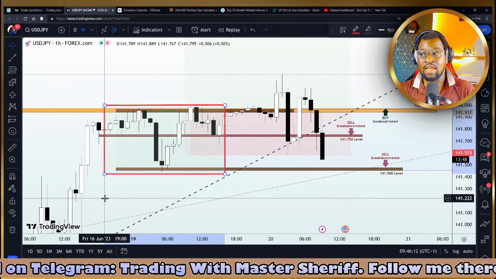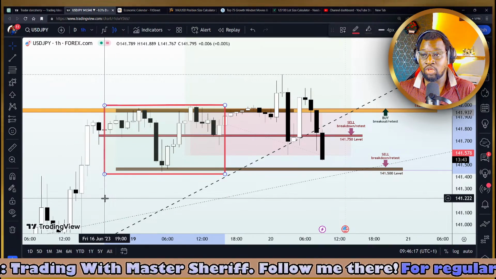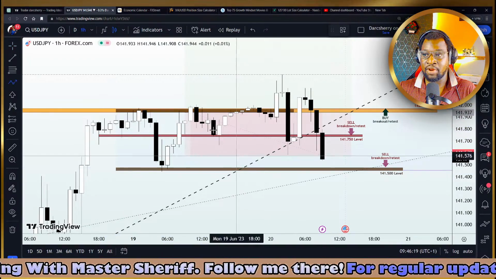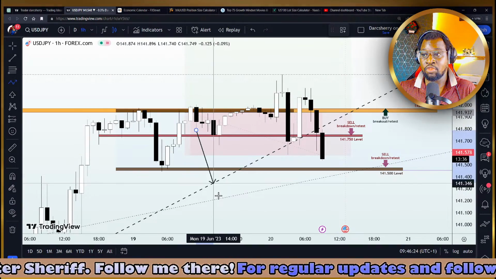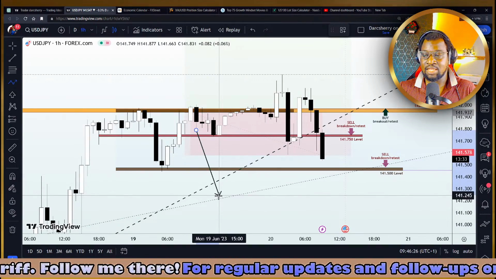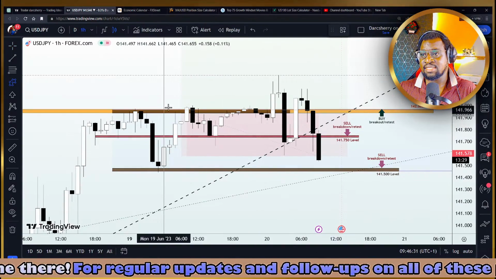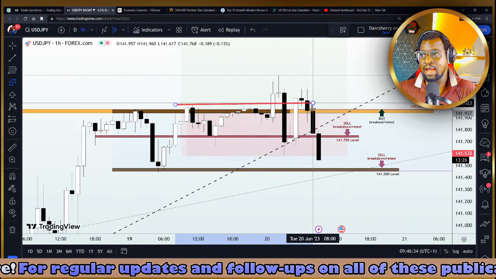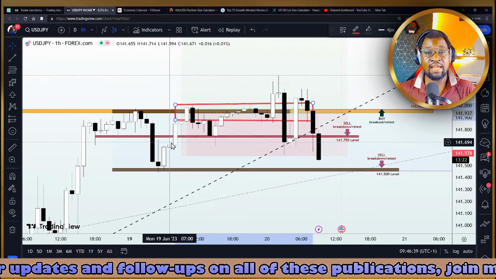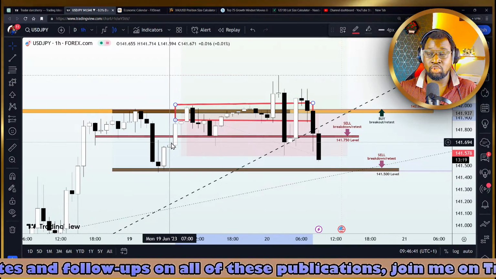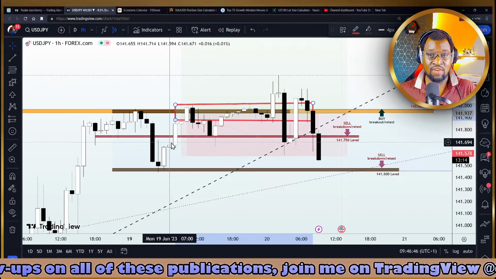Whenever we have this kind of simple flat channel, we want to wait patiently for structures to mature, which will either come in the form of a breakout of the resistance line to buy the USDJPY, or the breakdown of the support line to buy the USDJPY. And in fact, we bought the USDJPY yesterday, and you can see we really do not have any traction around the 142.00 area, as most of the trading hours of yesterday, price action was just ranging around that area, giving us signs that sellers might likely take over this market.